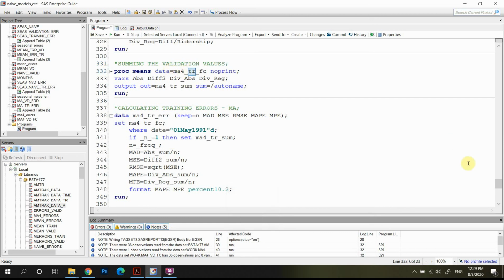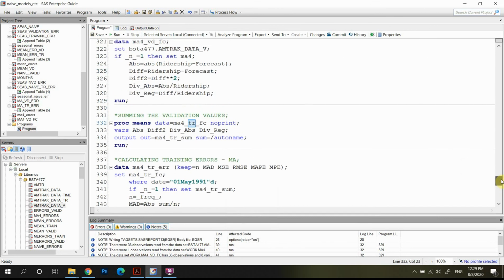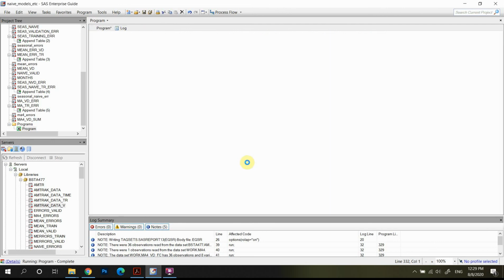We are going to use not the training data, but the validation forecast data. Now print the same values, and instead of training, we'll create the validation sum data set. All the rest stays the same. So it's faster like this if you just copy.